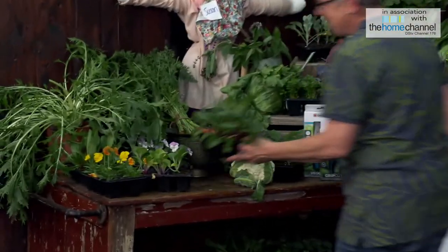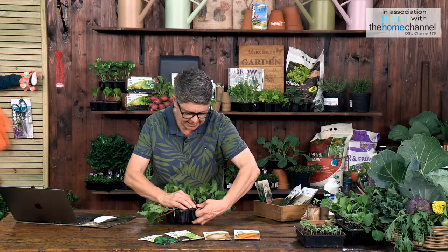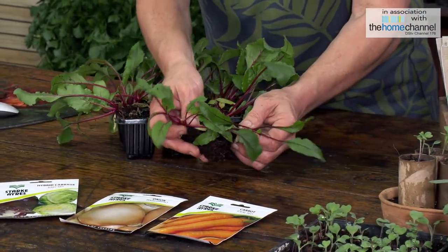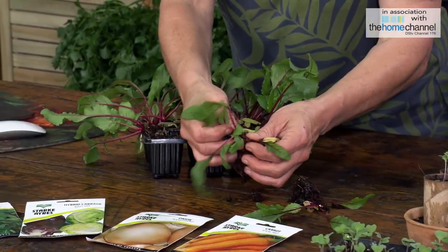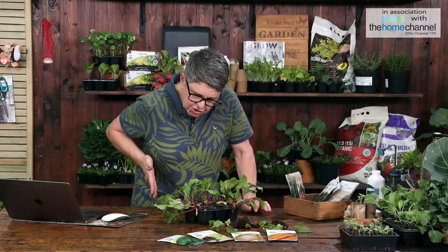Okay, so let's go into some of the basics of seed sowing. Some you sow in situ. What does that mean? That means you sow them where they are going to live, grow, and mature. What would those be? Those would be carrots. You can also do it with beetroot, like these over here. In fact, I'm not a fan of buying beetroot in a tray. I really am not, because when you buy it like this, it's a root crop. It means you've got to open these up and then plant them. It's way better to rather sow them.